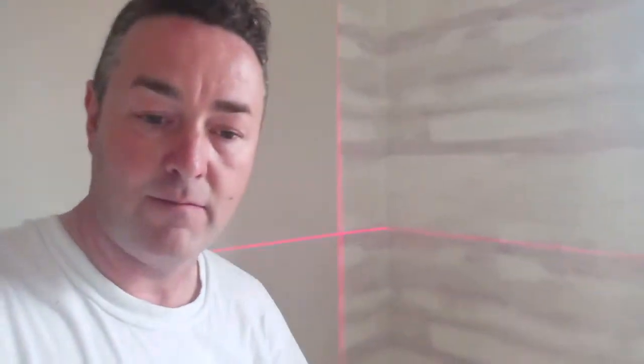Back with you. I've got a brilliant example of using the laser liner, showing how bad angles can actually run out. Now, I've come into another internal angle. You can see my laser. I'll even put the goggles just over the lens. Look at that. Brilliant.